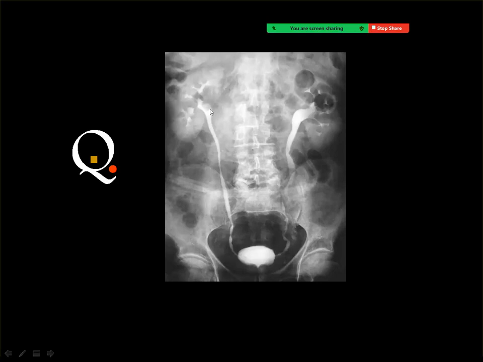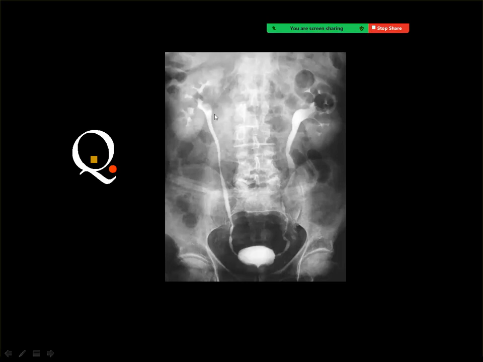If you look carefully here, you see a filling defect in the renal pelvis. And if you look carefully here, you can see another filling defect in the distal part of the ureter. And filling defects are usually interpreted as calculi unless proved otherwise. But if you have a better look at this appearance, it is not a calculus, it is not surrounded by contrast material, then you consider a mural filling defect, which means that you are dealing with a urothelial tumor.